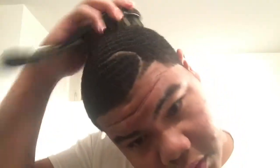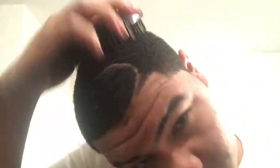The best thing to do is either wash your hair at home, or if you can't, just walk in the barber shop and say, "Can you wash my hair for me?" It's better than letting his clippers get dirty. Your job as the person getting the haircut is to make your barber's job as easy as possible, because the more work he has to do, the worse it's going to be.